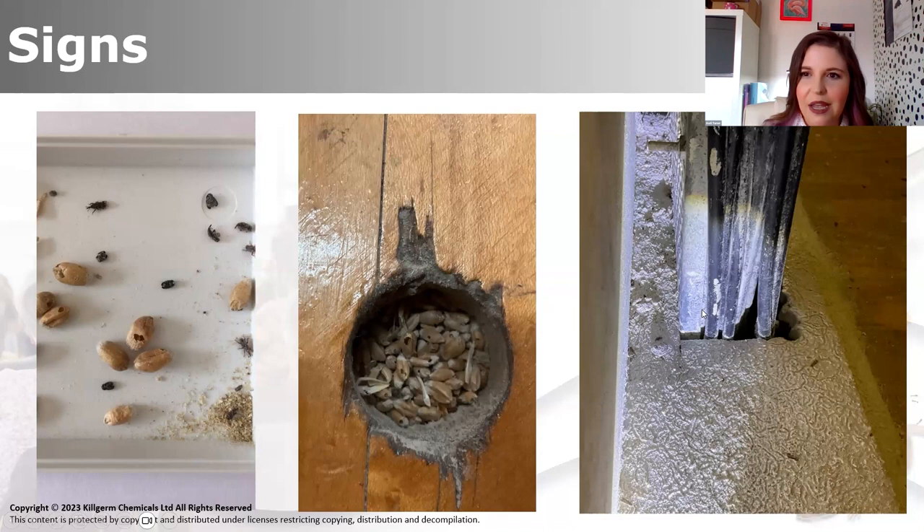This is an interesting one because we can see the cabling here - that's an absolute classic for finding moth larvae. You can even start to see some of the frass, some of the droppings here, and that's something you could pull out and look at. There are also some beetles here. So much tracking - you couldn't be able to ignore that.